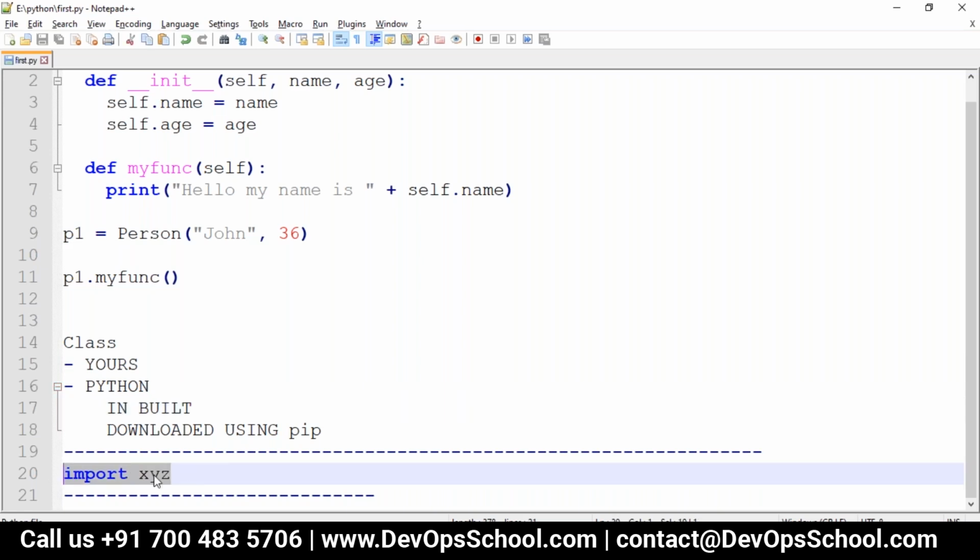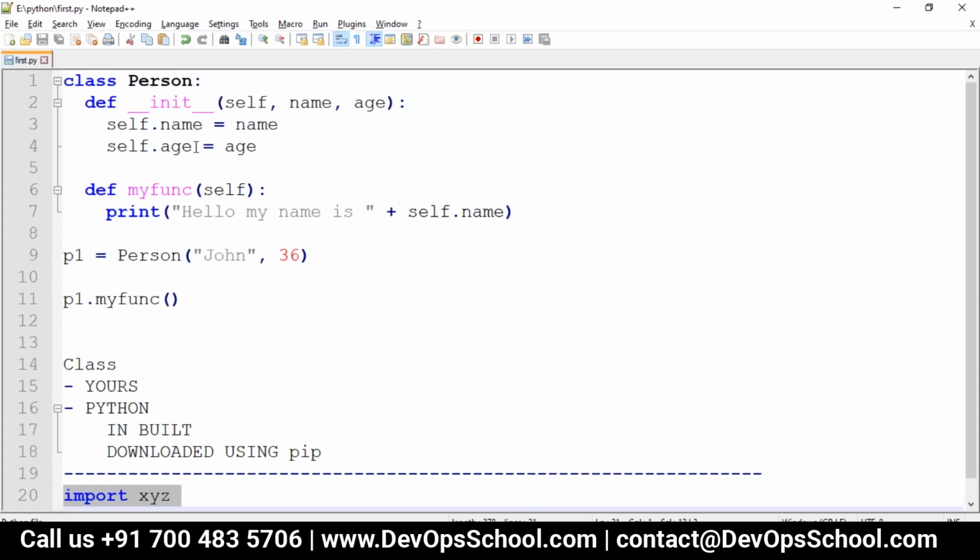Import xyz means import first. Did you understand where the first has come from? Any idea from where the first has come from?